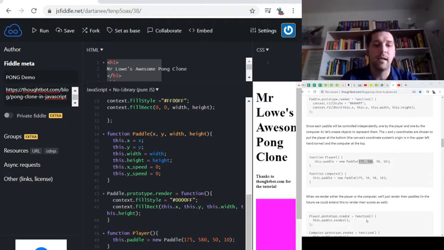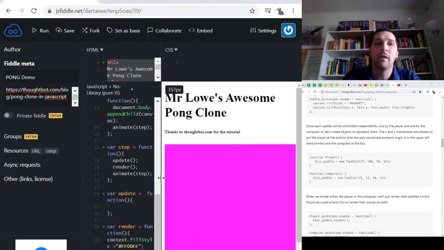Anyway, this.paddle is also going to equal a new capital P Paddle. And this one we're going to put at 175 again. But we're going to put it up near the top of the screen, which is at 10. 580 is near the bottom of the screen. And then same width and same height. So that makes sense. 175, we're going to go 10, we're going to go 50, we're going to go 10, and then there we go. That's all we need for the computer. Let's see what happens if we run this.